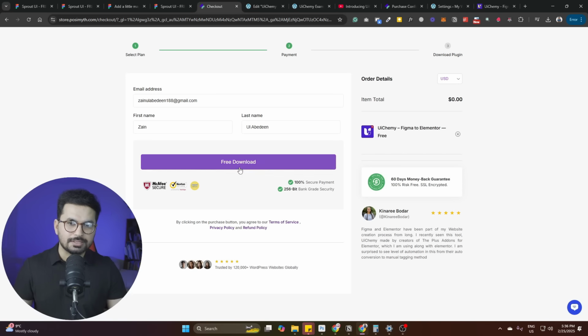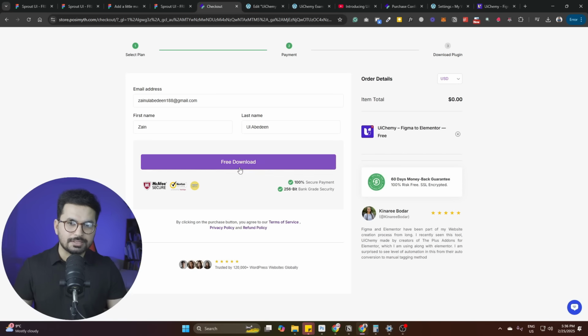Next, inside WordPress, just go to your plugins section, and in here you need to install that UiChemy plugin. So just click on add new plugin, simply click on upload, and then drag and drop that plugin in here, and then simply click on install. I have already installed this plugin, so I won't click on this install button, but this is how simple it is. Next, just go to your installed plugin, and this is where you can find your UiChemy plugin installed. You can find this UiChemy option on the left side of your menu. Simply click on that, and now you can find that UiChemy has been installed on your WordPress website.